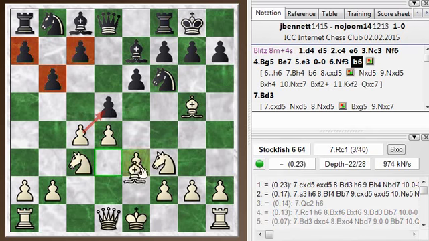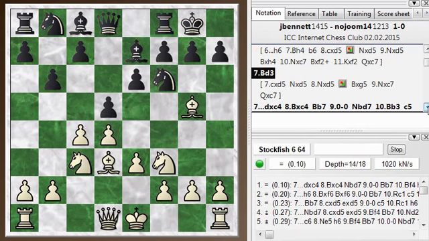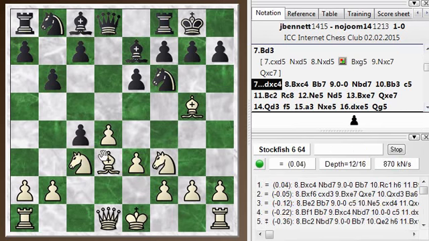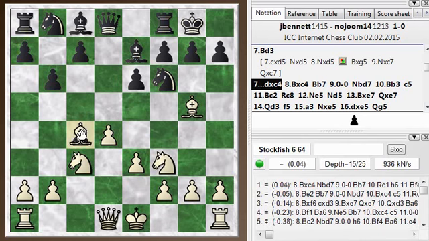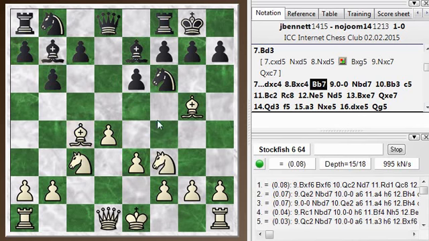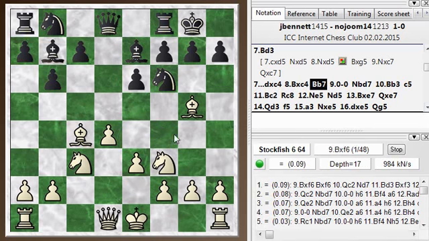Anyway, I just continue with normal development. It's not like this is bad. I just missed an opportunity to play something better. So he takes, and we get about an even position. So he's got a nice diagonal for his bishop, and you can see already that black's opening strategy has succeeded.